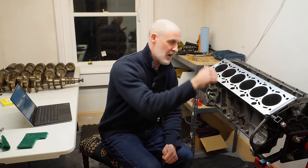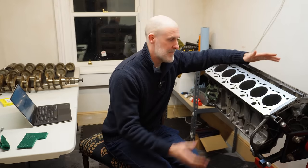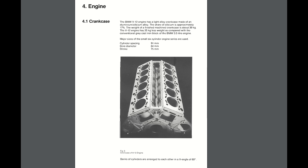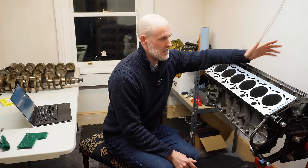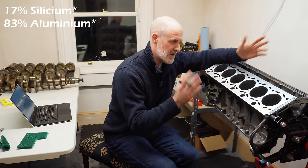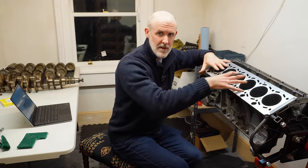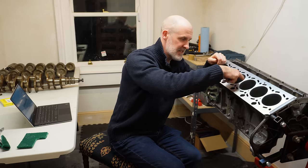But the thing is, you can't just slap in a whole new set of piston rings on an aluminium block. So what is an aluminium block? As it sounds, aluminium silicon, it's an alloy. It's roughly 70-30, so 30% silicon and 70% aluminium. That can vary, 20-80, so this could be somewhere in the middle, I'm not too sure, a 25-75 kind of ratio. The entire block is that alloy, so we don't have bore liners or anything like that. Essentially what's inside this block is the same surface that we have inside these bores.